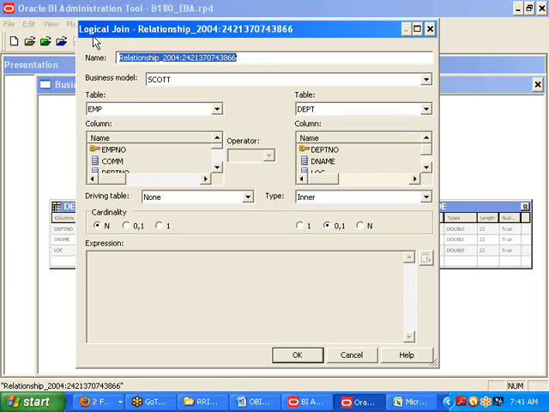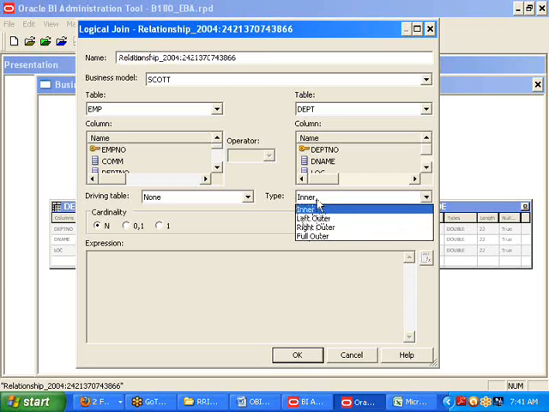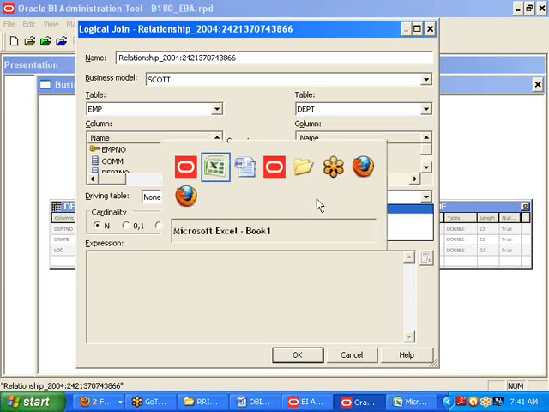As of now, that is enough. Now if you see the type of join, previously it is disabled, now it is enabled. That means you can create the outer join, but we need to create the outer join in which layer? In the BMM layer of the OBIEE. You can create an outer join, but you need to define the outer join in the BMM layer of the OBIEE. That is while you are doing the logical join.